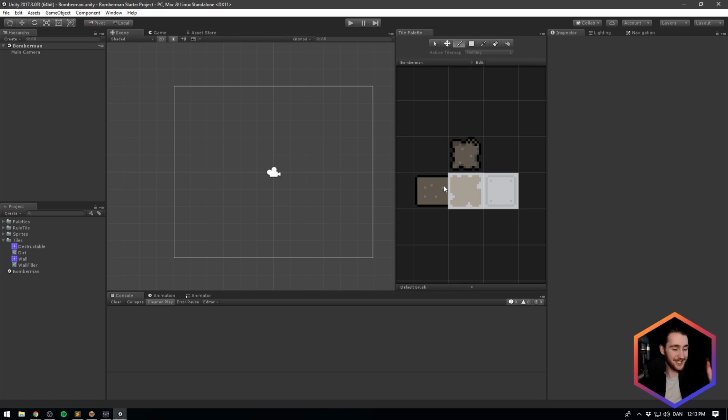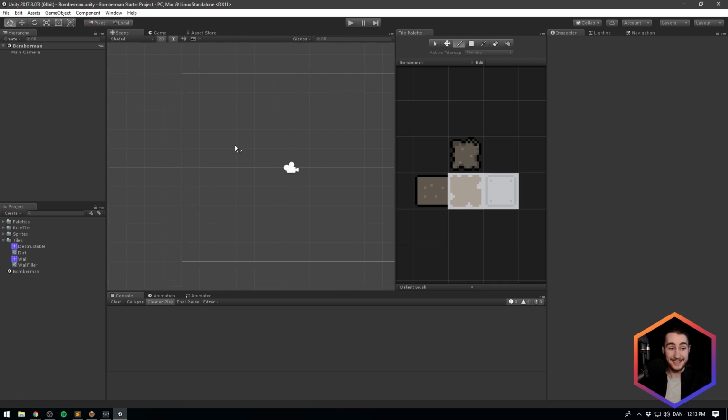I've talked about how to set up tiles and how you can get rule tiles, because it's not included with Unity by default, and all that stuff, and how to use tile maps in general in a video I just created called Tile Maps in Unity. So if you want to learn more about how to paint with tile maps and set all that stuff up, I would definitely recommend you check out that video. I of course also have a link to that in the description.